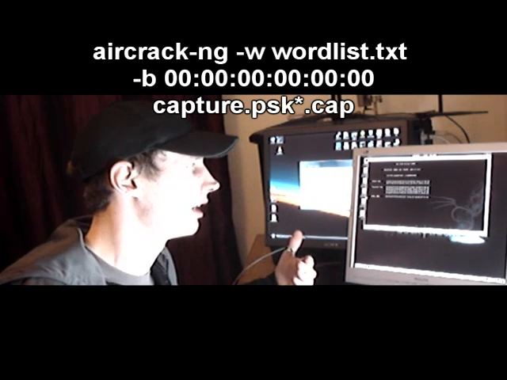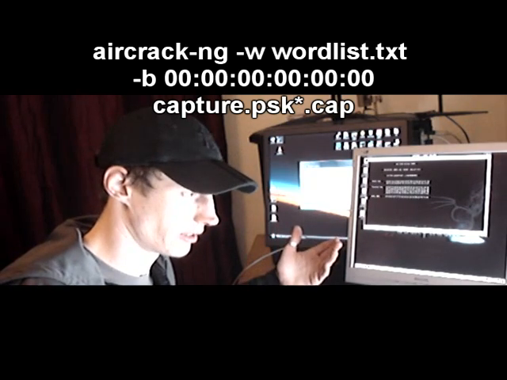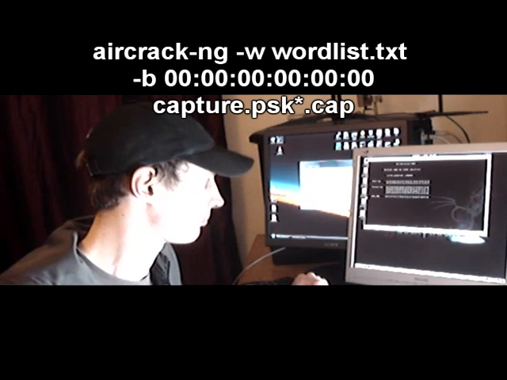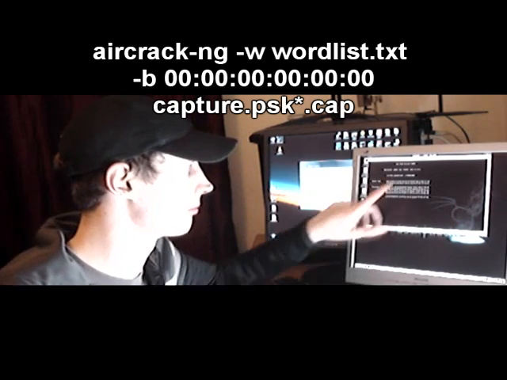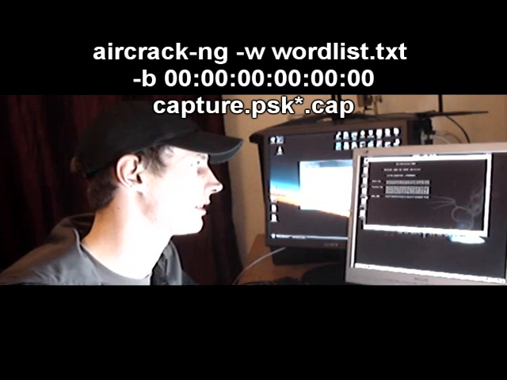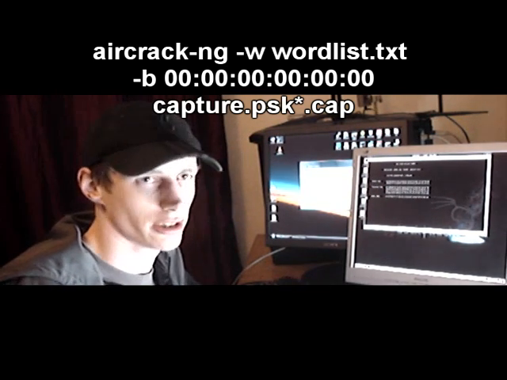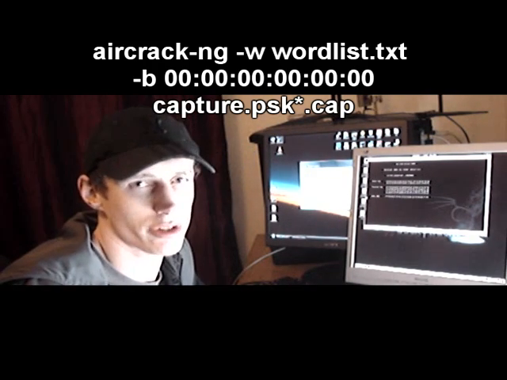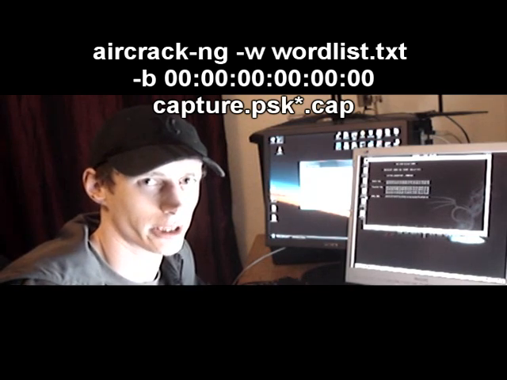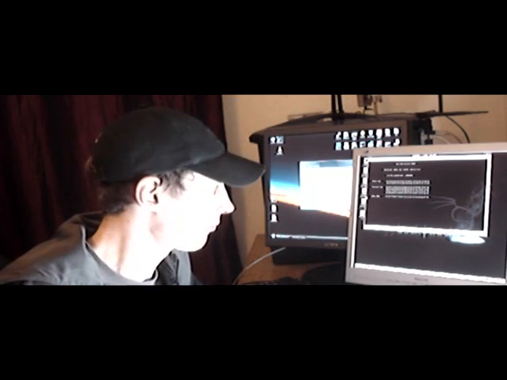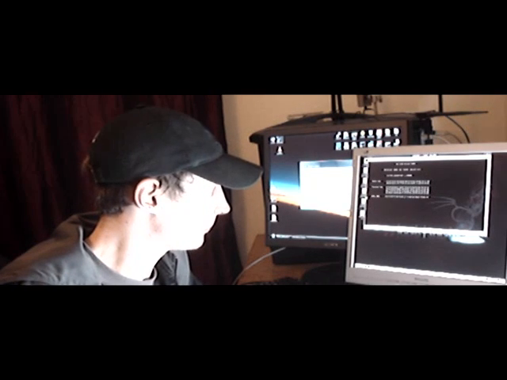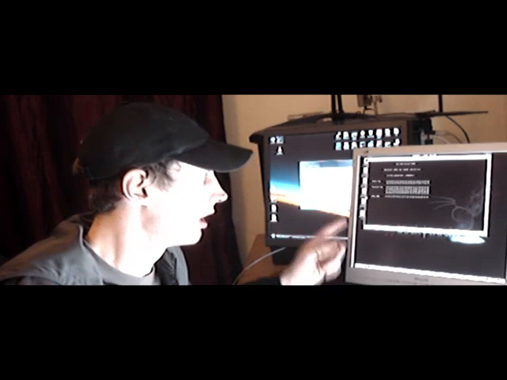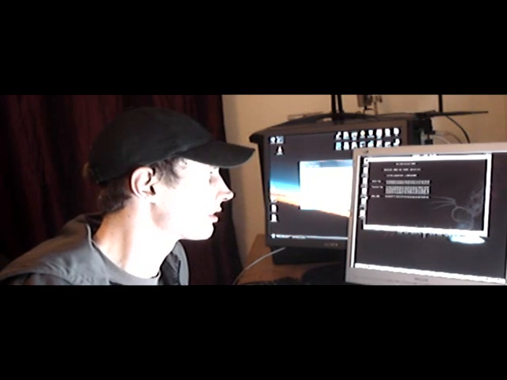If the word is in there and it's found, then Aircrack will display the password on the screen that matches, which is very slow. At the moment you can see we're only doing 200 keys a second. In one of the upcoming tutorials we're going to look at Hakology, which uses rainbow tables, which are pre-computed hashes and very quick to move through and compare, which will be cool. But today we're just going to look at word lists. So I'm going to leave Aircrack to run whilst it goes through this word list and finds our password.